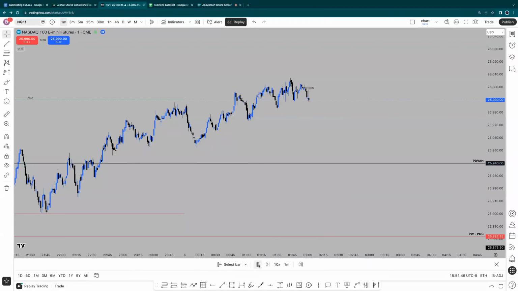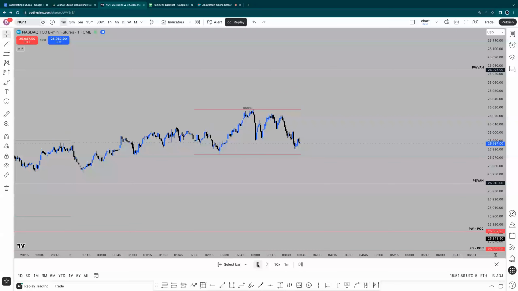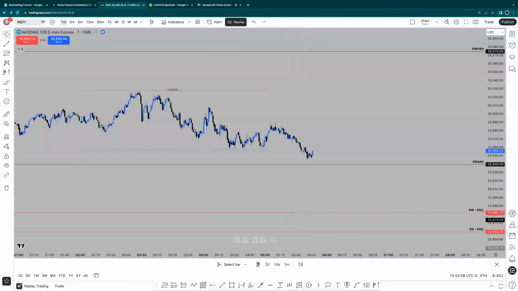So we start printing price forward in London session on Tuesday the 3rd. Let's see if we get anywhere near any levels. So these are the 2 most prominent levels that we're close to. Price is looking bearish at this point. London session's finished now though, so there'll be no trades for me at this point until we get to 7 a.m., which is the start of the New York session.